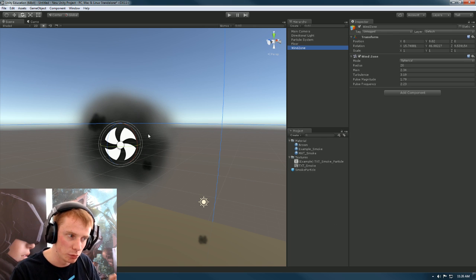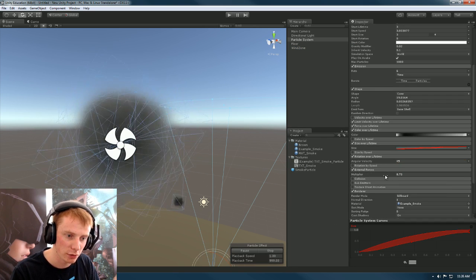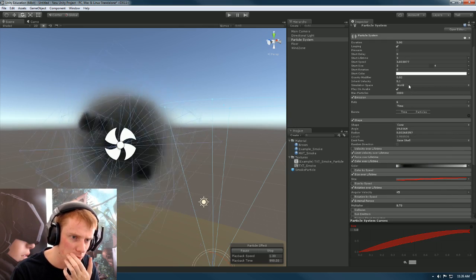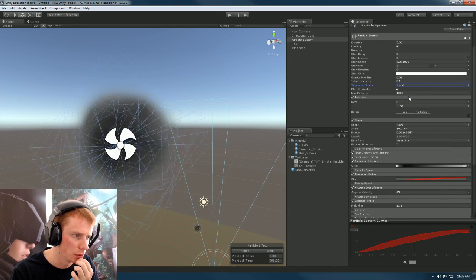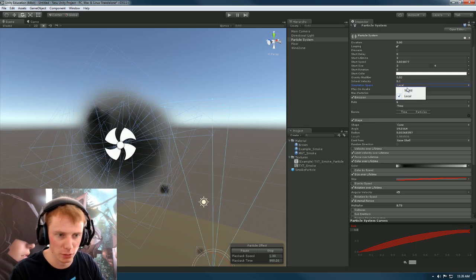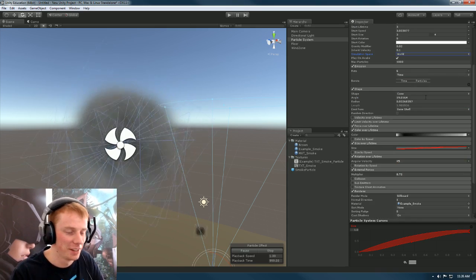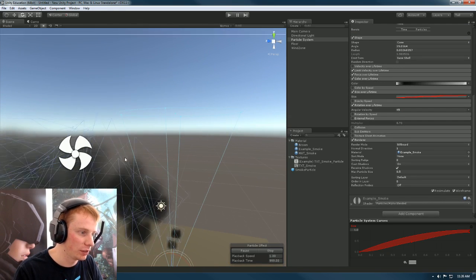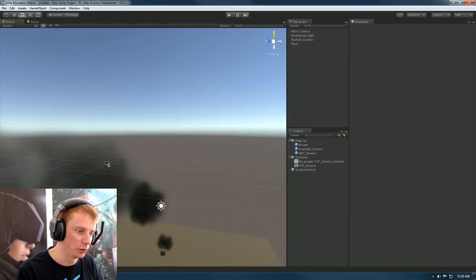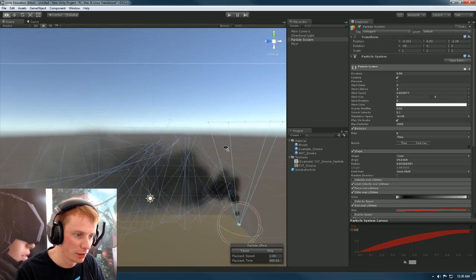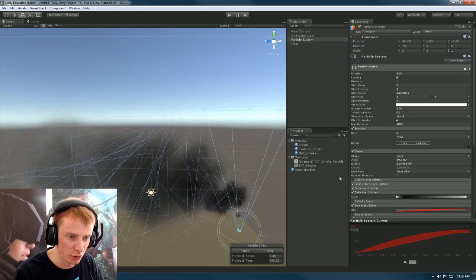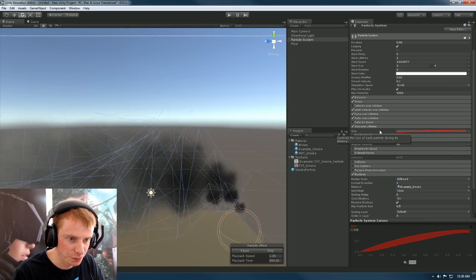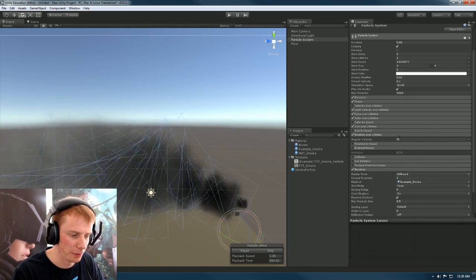But just remember, you have to have External Forces turned on. I don't think it probably matters if I change simulation space to local. It actually doesn't matter. Okay, there we go. All right, so I'm going to turn off external forces because as much as I love wind zones, I don't want to use them for this example. So I've got a little puff of smoke going that way. Now I'm just going to close all these so I can actually see what's going on. You just close them by clicking on the name.